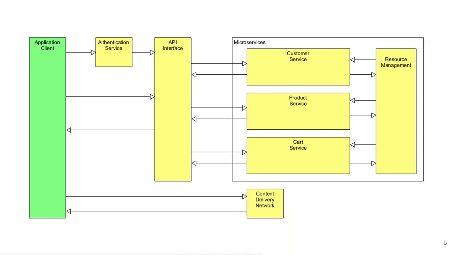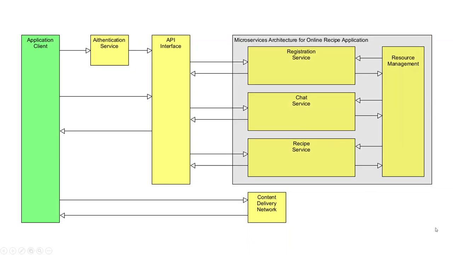And this is the implementation that we are going to use going forward. Here we see we have replaced our pretend services with real services, and we have put those in that gray box here. We are going to be creating an online recipe application, where users are going to be able to log on, swap recipes, and look up recipes online inside an application framework.